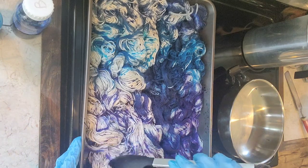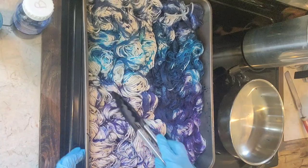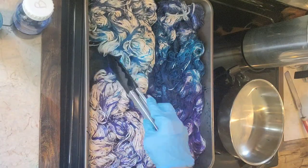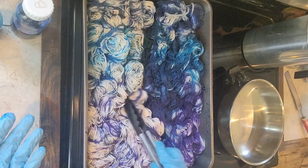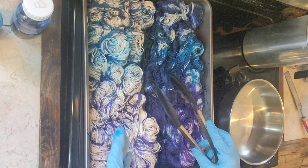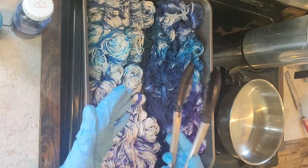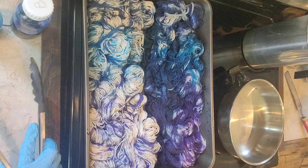All right, so anyway, let's dip this in. Yeah, I'm not really getting the baby alpaca. I'm assuming it's me, that I'm obviously not doing what I'm supposed to be doing to have this baby alpaca. This probably should have been wet and drained out before I put dye on it to absorb, because it's not really absorbing like I would like it to.